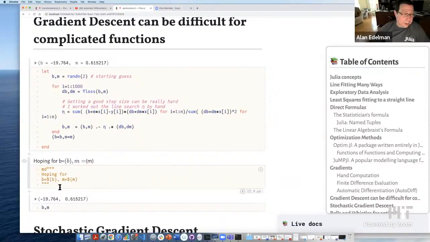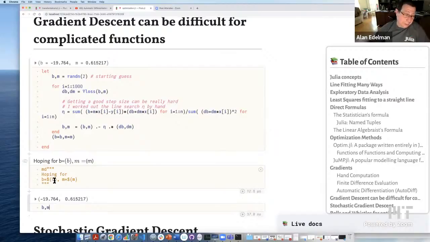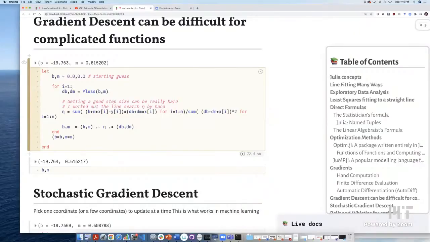Do you have variables called b and m? Yeah, look, right there. I don't know what's going on, but don't worry about that. Here, let's concentrate on the key part. This was working. I just had mistakenly, silly me, hardwired. Yeah, it works from 0 as well, and it probably works with 25 steps. Yeah, 19.76, 3.6152. Good enough. What happens if you just take an eta that's a constant?